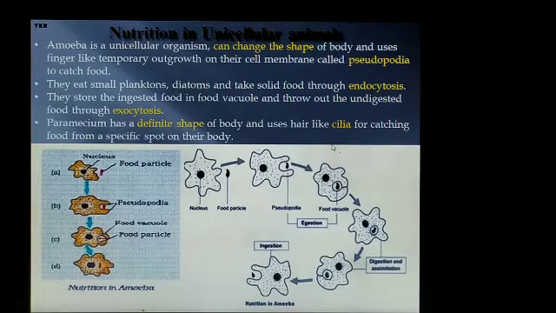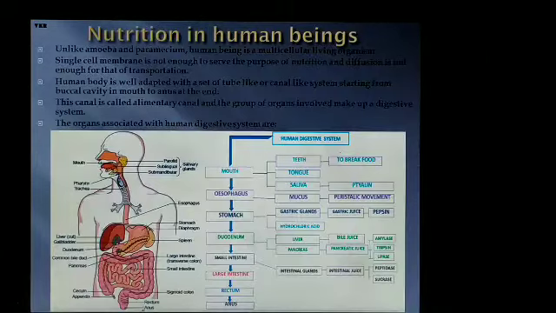Moving on to multicellular organisms now. Among multicellular organisms, we have a special focus on human beings. Human being is actually a multicellular living thing, my dear children. Human being is not unicellular. So it cannot do things as simply as in amoeba or paramecium. A single cell membrane cannot help in taking in food, nor can simple diffusion help get the waste out of the body, or transport material.